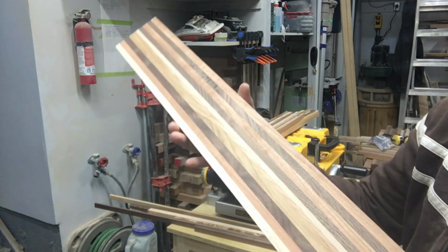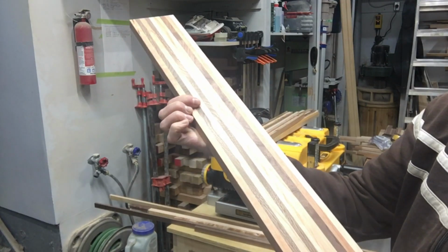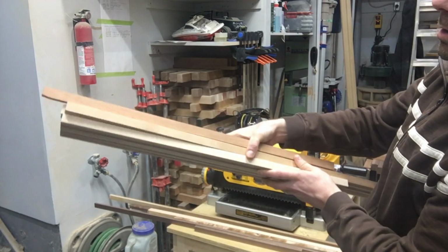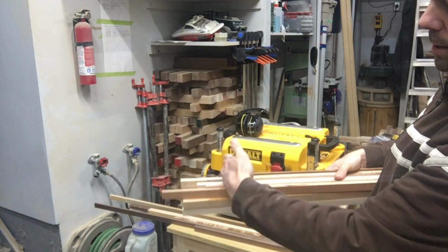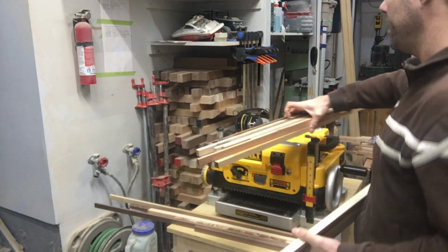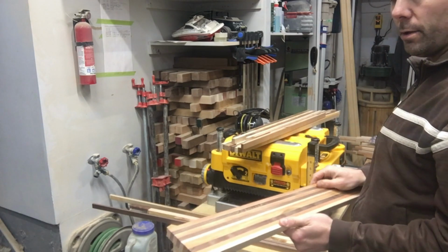You can see, there we go, there's a better view of what one part will look like. And then we're going to sandwich these all together like this, random patterns. Glue these together, and then we're going to slice them this way for our coasters. So I'm doing this work here during the day while he is at school, and then we'll glue these together.